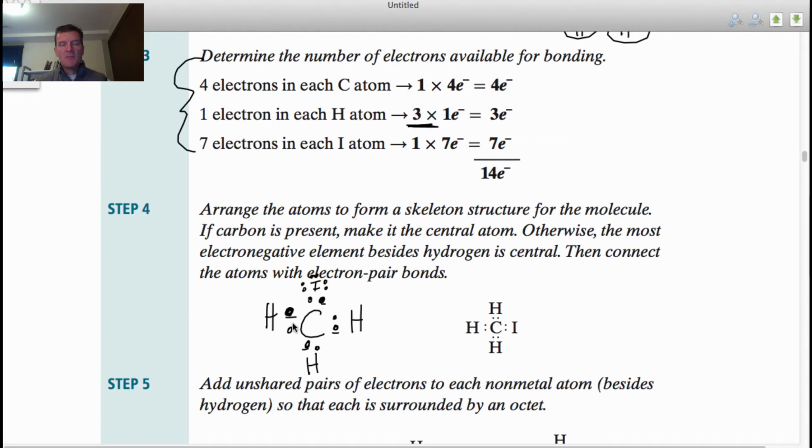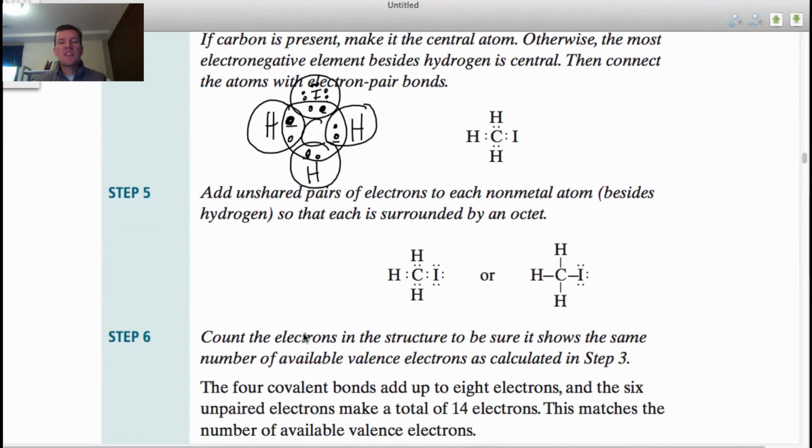But now look at everybody. Let's see if everybody is happy according to the octet rule or the duet rule. Let's look in the middle, carbon. You count even the ones that are being shared as part of that atom. So I'm going to put a circle around all of carbon's electrons, even the ones being shared by other atoms. 1, 2, 3, 4, 5, 6, 7, 8. Carbon has an octet. Carbon's happy. Let's look at iodine. 1, 2, 3, 4, 5, 6, 7, 8, even counting the ones that are shared. It is happy, octet. Hydrogen, 1, 2. It has its duet and it is happy.